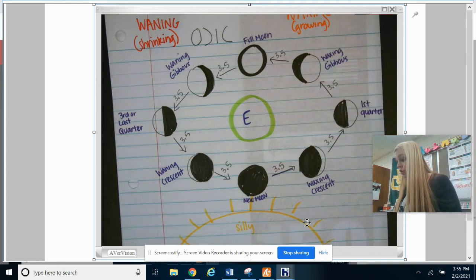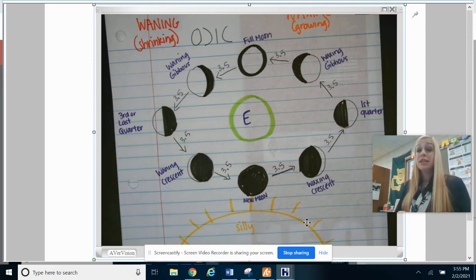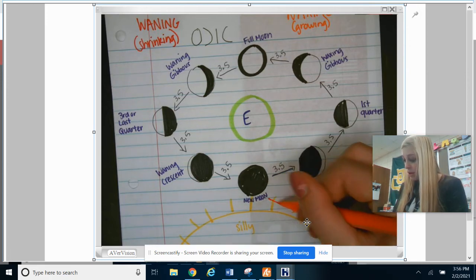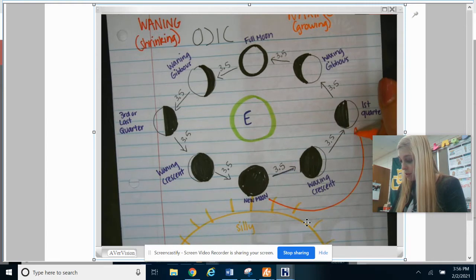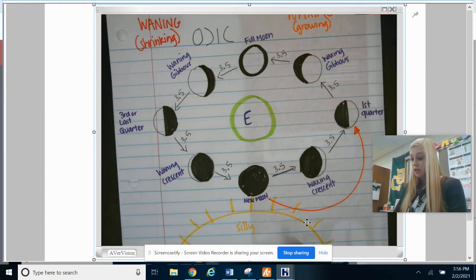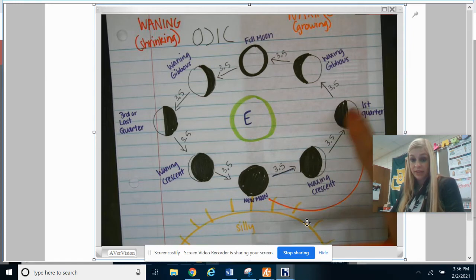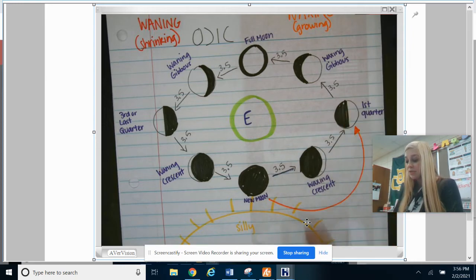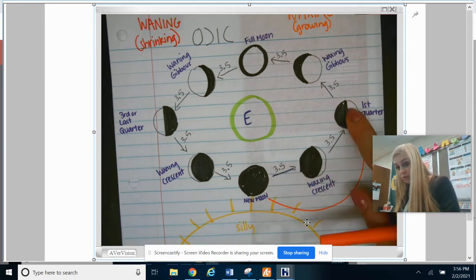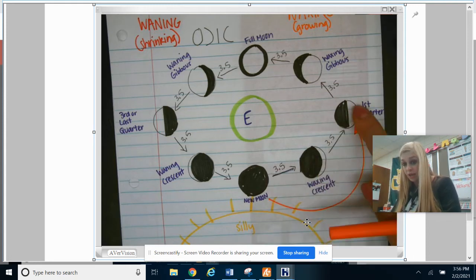All right, so it is important that you know how many days, but a lot of the questions will be like, how many weeks, or what phase will occur in 7 days, in 14 days. So it's really important to know the weeks. That helps a lot. Trust me. So if we start at the new moon and we draw a loopy here, these loops are going to be like pathways. So we traveled 2 phases. We did not travel 3 phases. We traveled 1, 2.